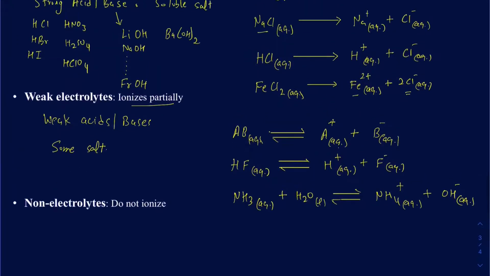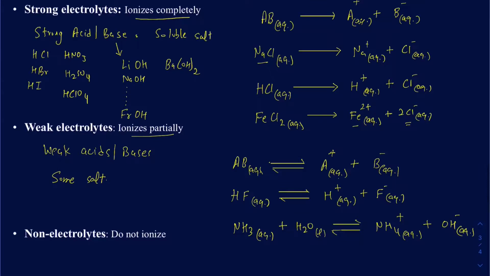When it comes to strong electrolytes, it's relatively simple because you can focus on the solubility rules, and whichever dissolves completely, it's going to be a strong electrolyte. And if you have a salt that dissolves partially or breaks into ions partially, it's going to result in a weak electrolyte in an overall solution.